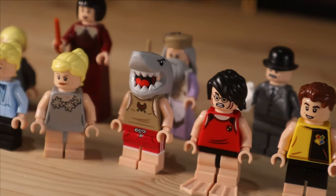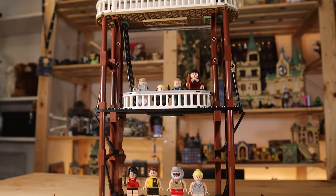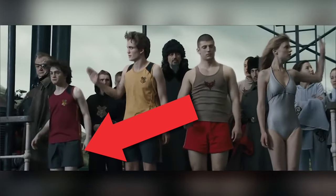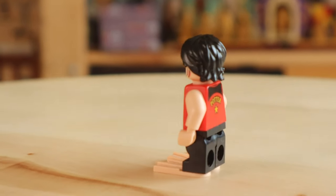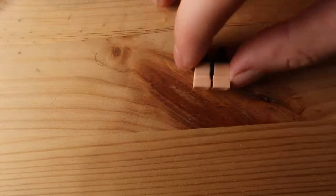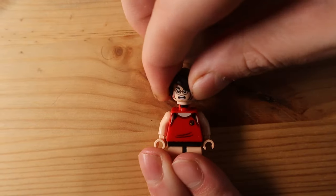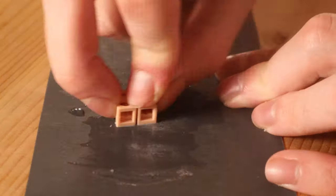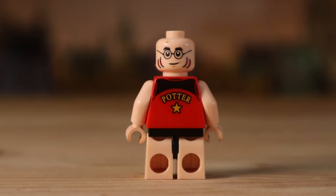It's now time to fix the minifigures who will be diving off this insanely awesome structure, starting with Harry. As you know in this scene from the film, he's wearing black swim shorts, but the official LEGO minifigure portrays him wearing trousers for some reason. LEGO has yet to make medium-sized minifigure legs wearing black shorts, so I'm going to do what they did in an earlier 2005 version of this set and give him skin-toned legs with a black belt section to represent the shorts. The only medium-sized skin-toned legs came with this Porky Pig minifigure, which has some printing on the feet — but thanks to sandpaper, we can rub these prints right off, and we have a perfect Harry Potter minifigure for this scene.